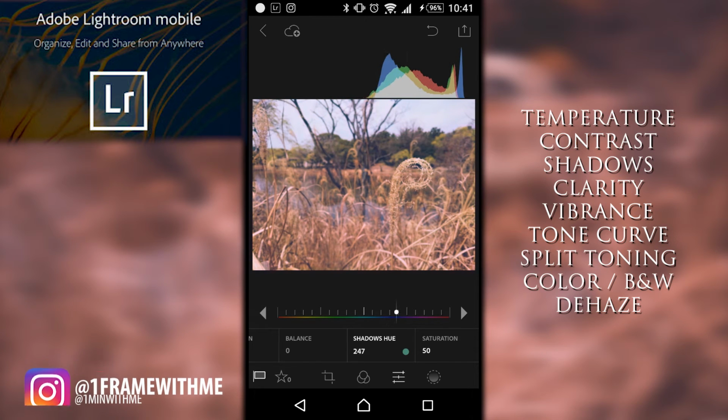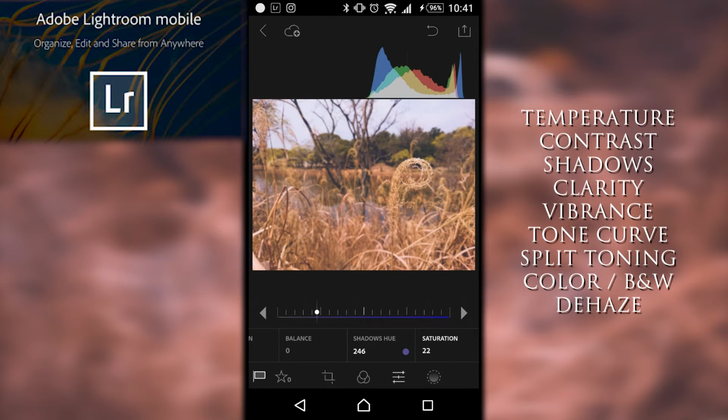Okay, that looks good. Now I'm also going to go to the shadow hue. Now we're going to change the hue of the shadows. Again, I'm going to use around the same color spectrum, around the 240s. Keep it around there. I like this color right now. And then again, I'm going to knock the saturation down because this is way too much. We don't need this much. Bring the saturation down. Okay, that looks about good. It's not too noticeable, but it's there. It has some presence.